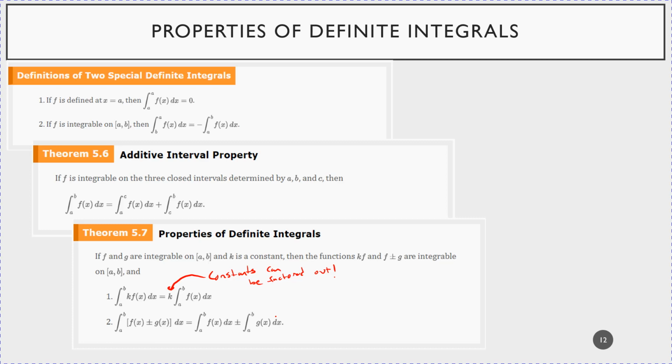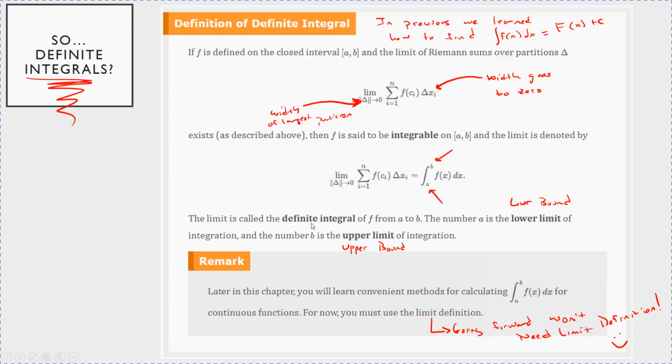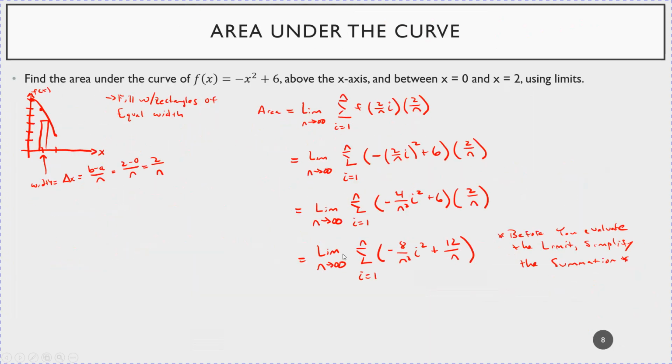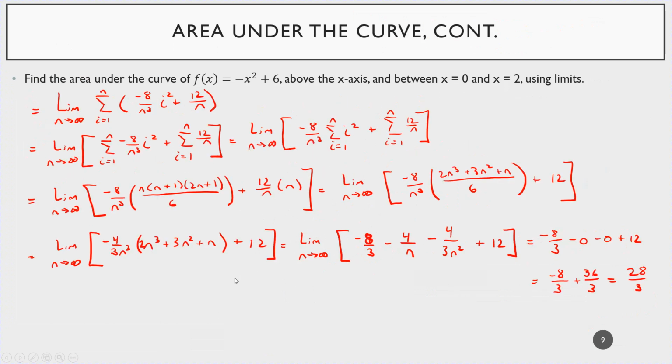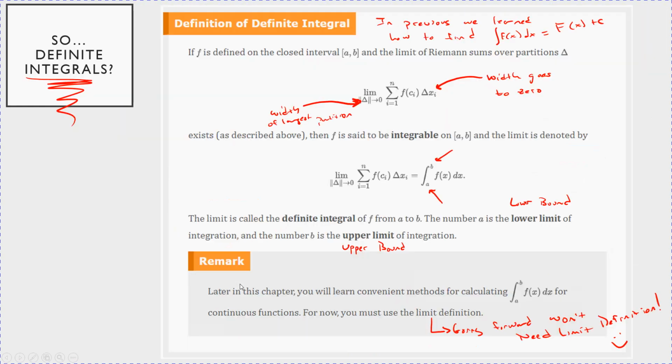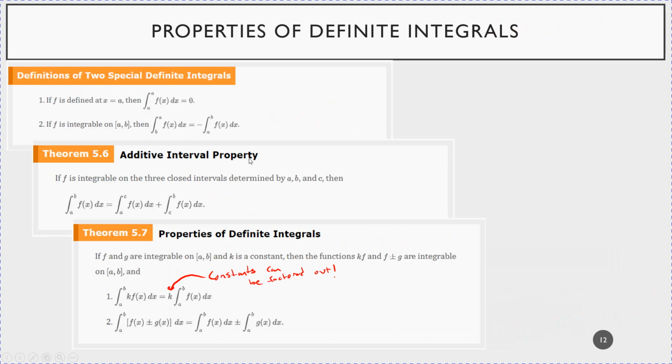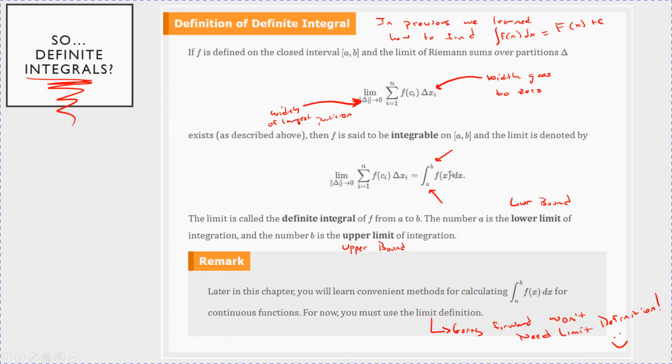There was a lot in this lecture. In the next lecture I'm going to show you how to evaluate this definite integral very, very easily. So don't worry so much about this limit process. It's like drinking from a fire hose. There's a lot going on here, and it's very easy to make a mistake. I'm going to show you the rules to be able to evaluate this integral. Next lecture I'm going to show you what this equals.